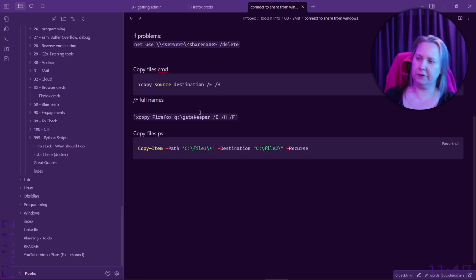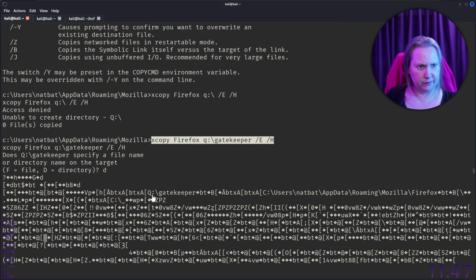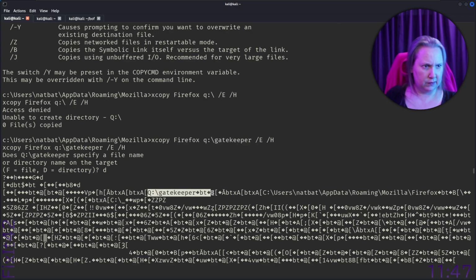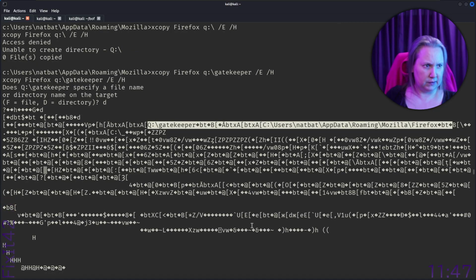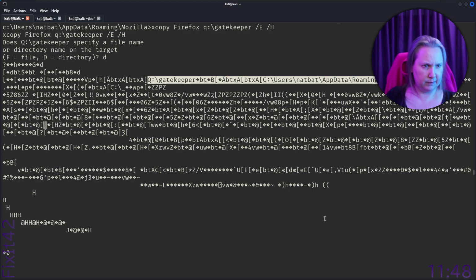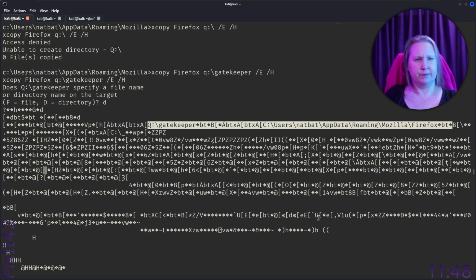Because then we have full file name, so we can see. Why am I seeing all the binary stuff? I'm very interested in what this means.